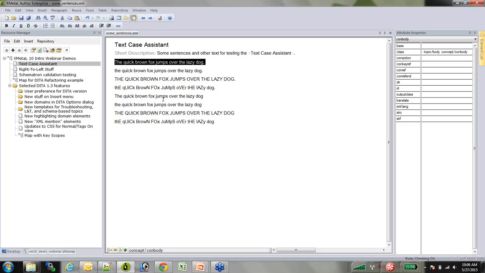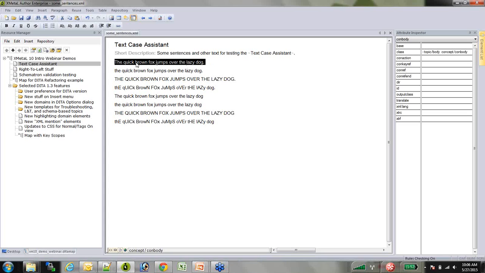So as I press Control F3 several times, here's once. That made it lowercase, and here's again. That made it all uppercase, and again, and that made it back to sentence case. So as you can see, this cycles through a few of the choices, but not all of them. There are a couple of choices that are less commonly used, and so they're not in the quick keyboard shortcut method. Now the sentence case option, by the way, is only going to be applied if you have what XMetaL detects to be a sentence.